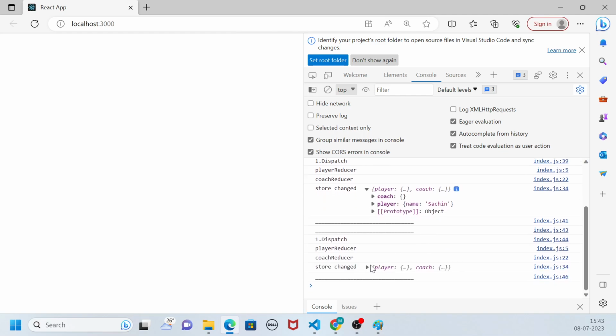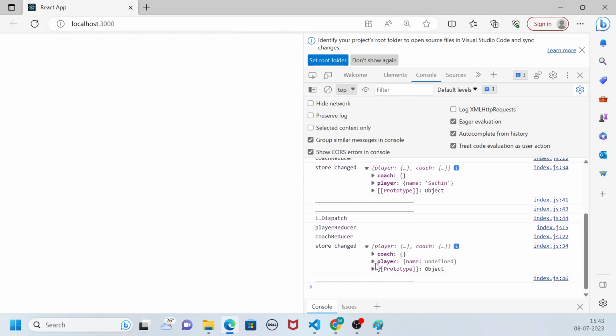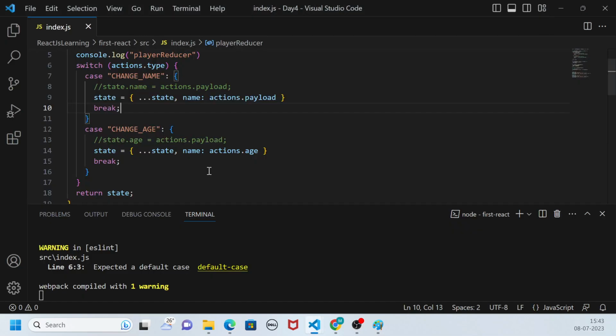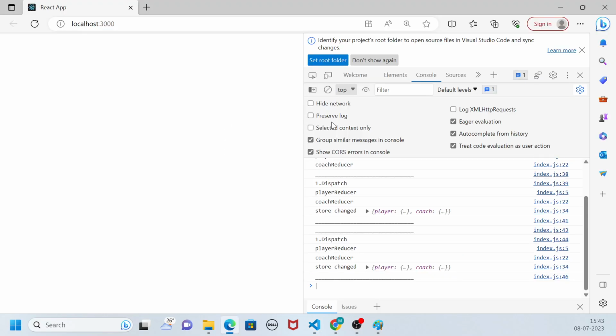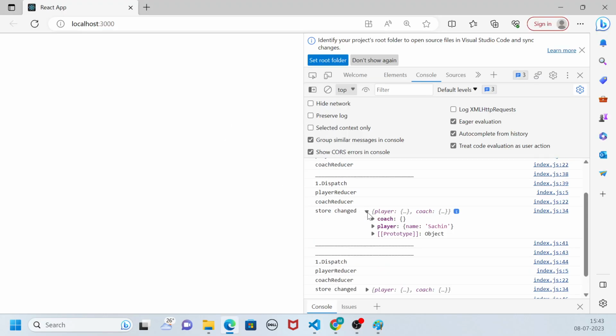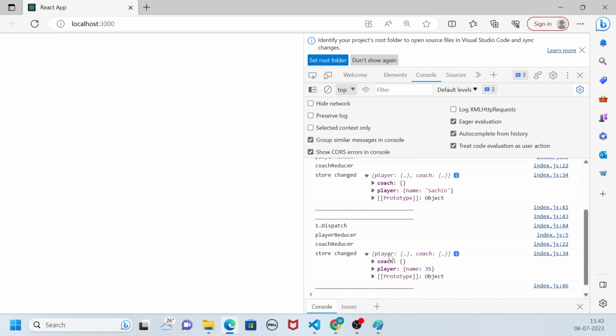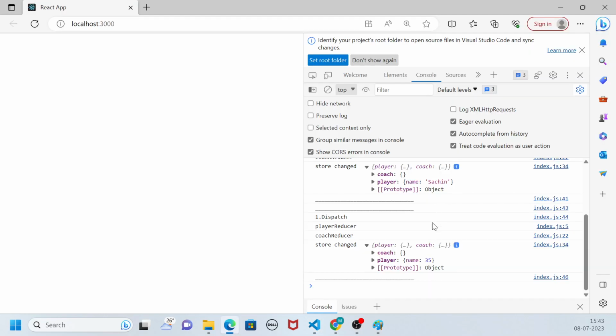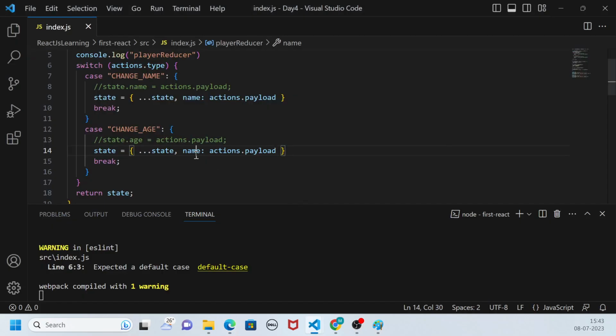Okay, यहाँ पे सिर्फ name मिला. एक मिनट मेरा गलती. हाँ हाँ हाँ हाँ जी. अच्छा, नेम की जगह ये जा गया है यहाँ पे. You can see 35 आ गया. वो गलती मेरा था.